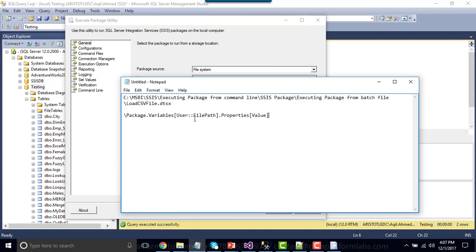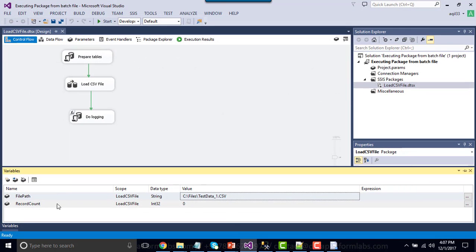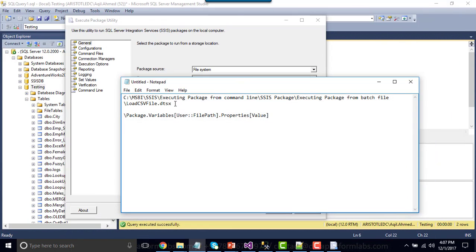In my case the SSIS variable name is FilePath, so I'm going to assign the value to FilePath. In your case the variable name might be different, so you can simply replace the name of the SSIS variable here and then assign a value to it. We simply need to copy this syntax. I will share the syntax in the description of the video, so maybe you can use it.